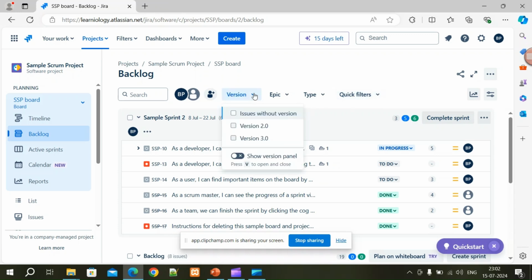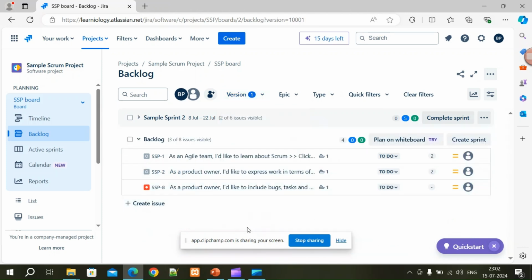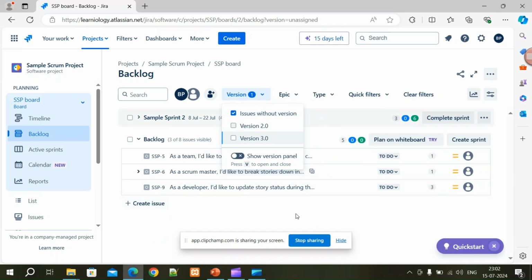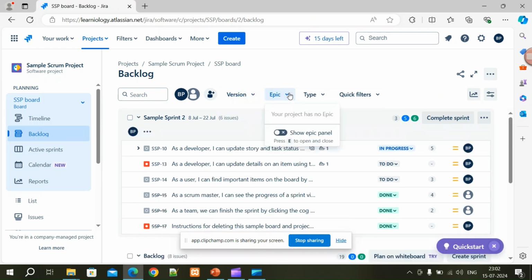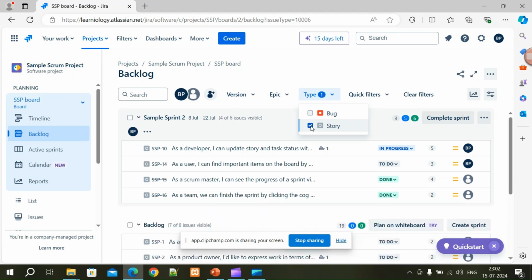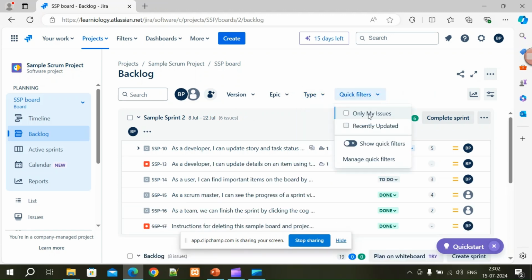By default, if you see, there are some filters already available. If I click here, it will automatically filter. See here, it automatically filters all those items or activities which are tagged to version 1 and version 2. I have removed, and here you can see that it automatically created some default filters. You can even search on the filters, for example on bug or story. Let's click on bug, only bugs are listed. The stories are limited, and then there are some issues created by default.